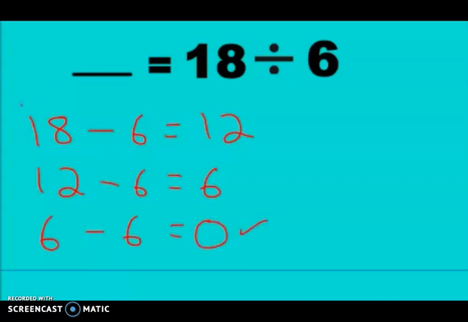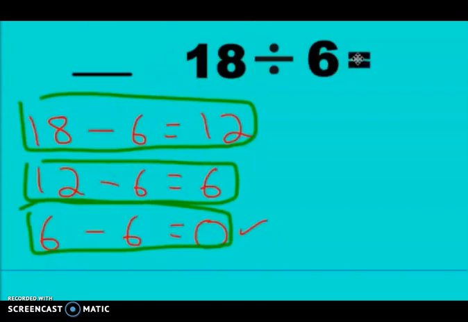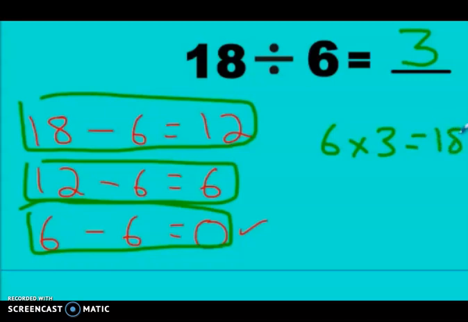Now we count how many we have. How many equations? We have 1, we have 2, we have 3. Now, the answer is going to be 3, but I know you don't like the equation like this. You want to move it around, so let's do that. And we're going to write the 3 right here. 3. Now let's check it. We're going to take these last two and multiply them together. We're going to go 6 times 3, and 6 groups of 3 is 18. 18, 18, it works out. So we did it right. Now, how did I know I need to take away 6 every time? How did I know that I needed to subtract 6? Because it tells me right here. Okay, so that's how you know.